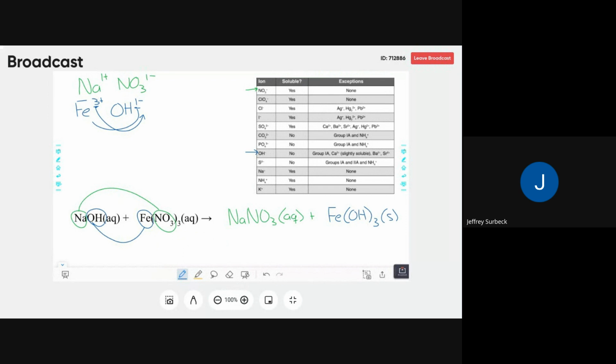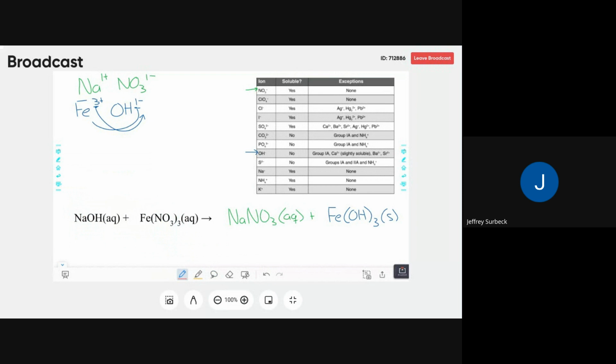Okay, last part that we have to do in this one, we have to do what? Balance. Okay, so we start out here and we do have to put some coefficients out in front. In A, we have how many on the left? 1. On the right, 1, so they're good for right now. I like to save O and H until the end if I can. So I'm going to skip that over. Fe, how many do you have on the left? 1. On the right, 1.